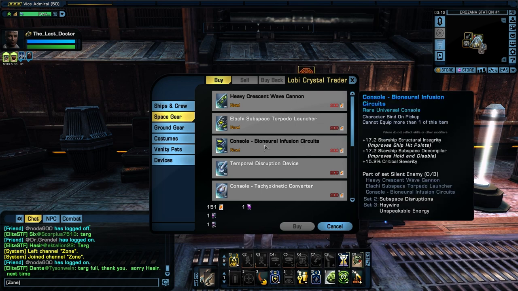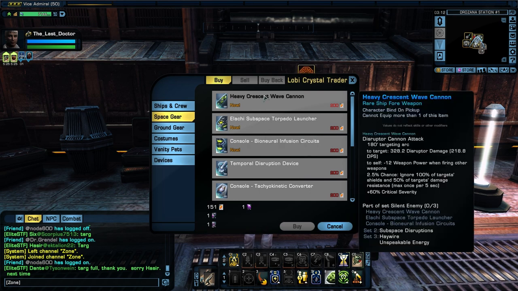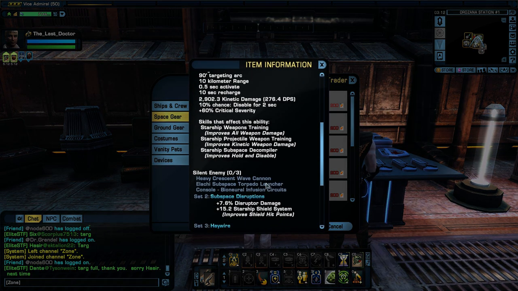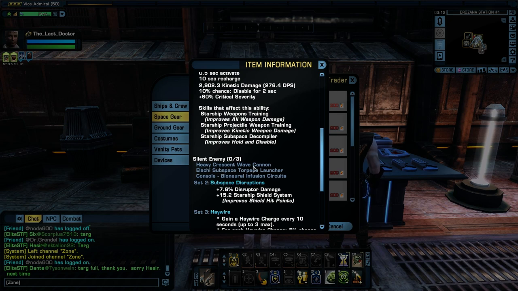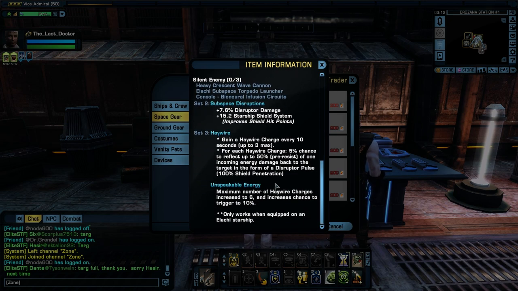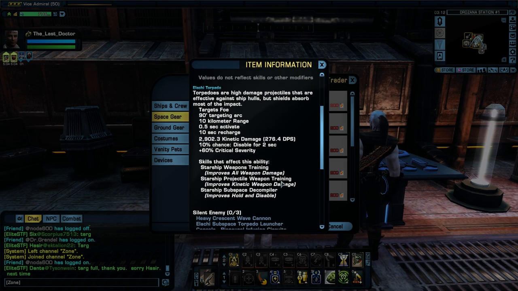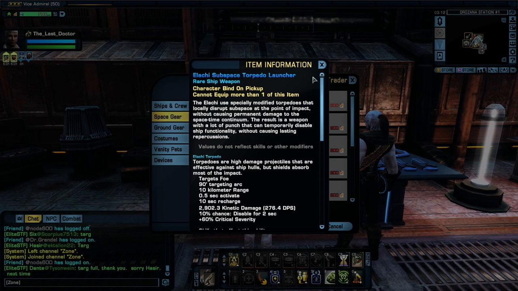And then the bioneural infusion circuits. Subspace disruptions, haywire, and speed one. That's part of the set. I guess all three of these are the same set. Okay, yeah, they're all three part of the same set. So these are the three things that I need to get the special Elachi set, which should have a name. Well, I don't know what it's called. Usually they have a name for the set. I don't know what this one is named. Anyway, I know I want it.